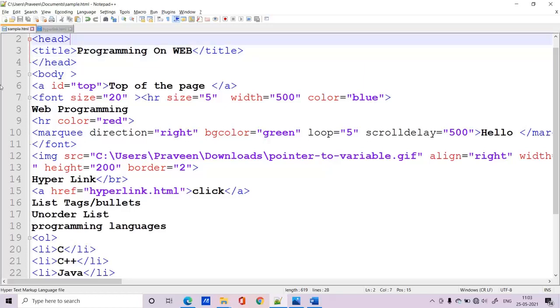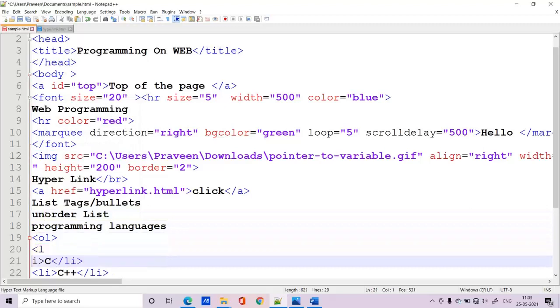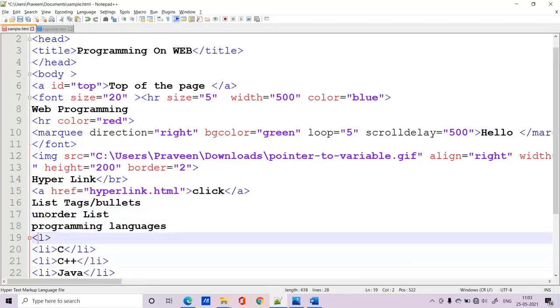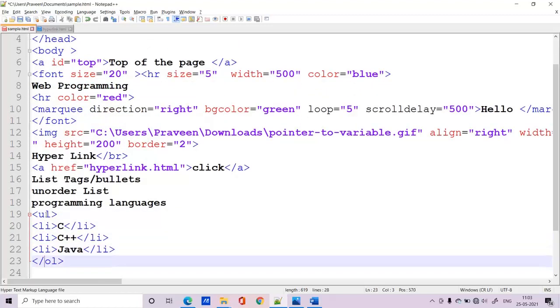Sorry, this is not unordered list, this is ordered list. So for ordered list we'll be using OL. If you want to represent unordered list, in that case we'll be using UL. So it is UL.